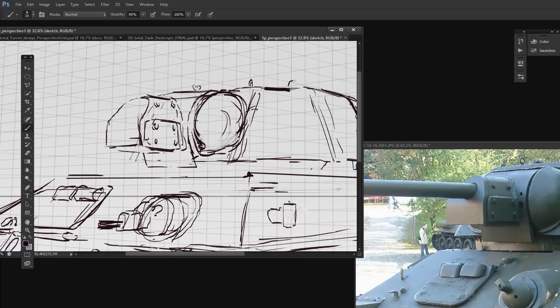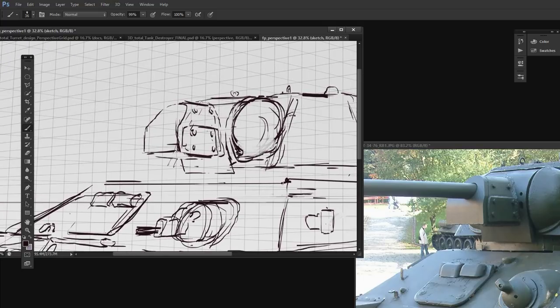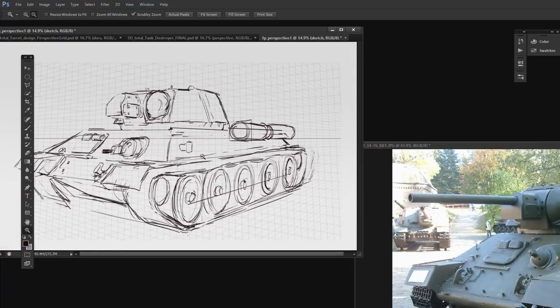Same for the machine gun, right? It is basically a portable, mobile machine gun that can also be carried by one person, but instead it's being put on a tank. And so that is also a very important factor to mention, that sometimes people redesigning or making a new design based on a real design, they also increase the scale of all these details. But that's the wrong approach. Most of the time, a lot of these details, they stay the same size, right?